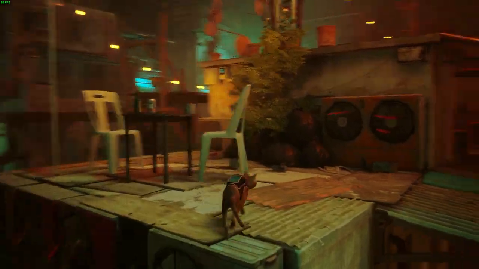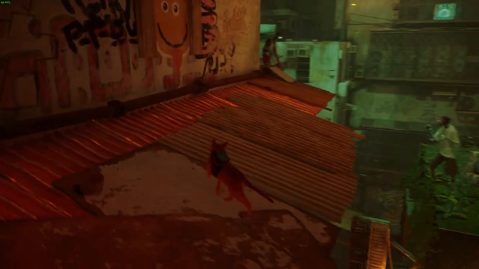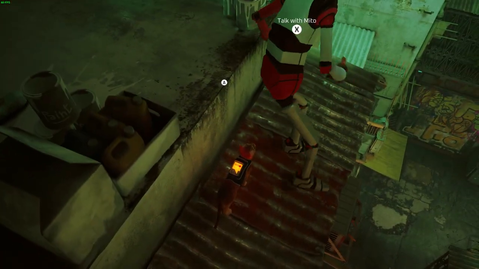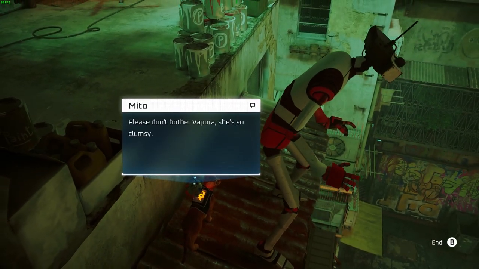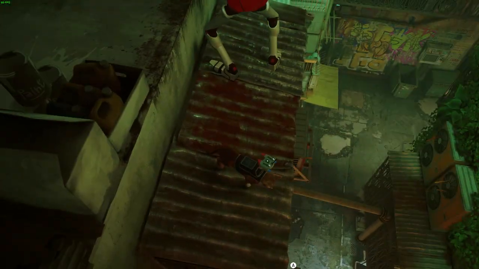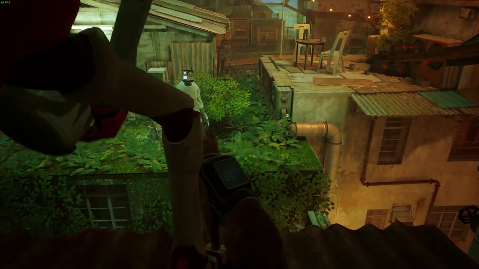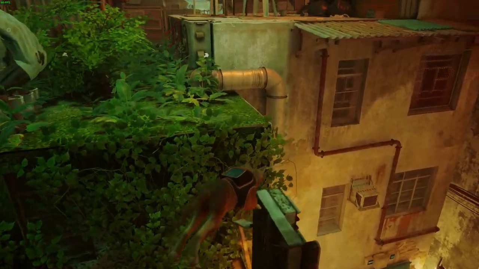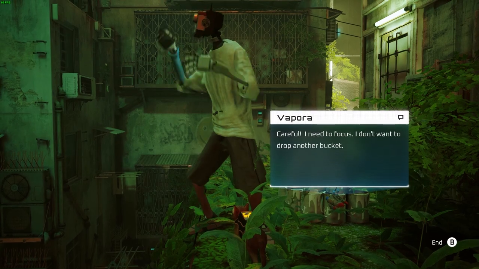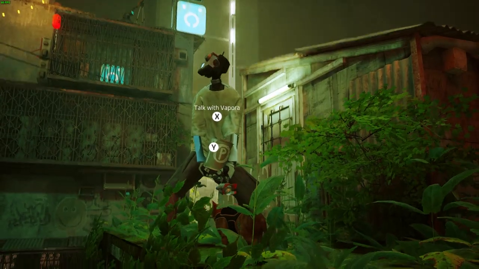Let's see. Let's talk to this person and see if they can help us. I haven't really talked to these guys too much. Please don't bother Vapora. She's so clumsy. Clumsy, huh? What if I do bother her? Like, does she do anything? Careful, I need to focus. I don't want to drop another bucket. What if you do drop a bucket? I don't see a breakable thing.